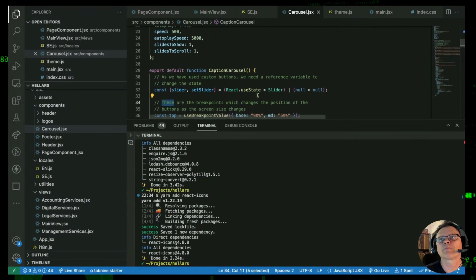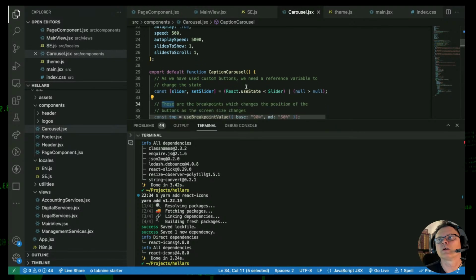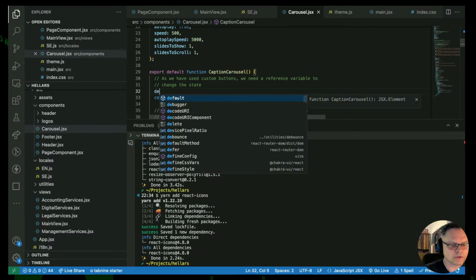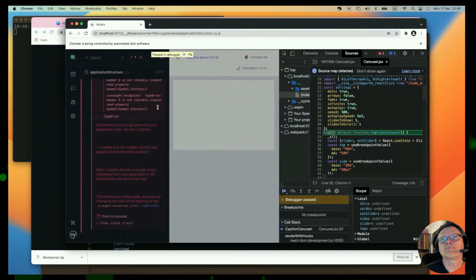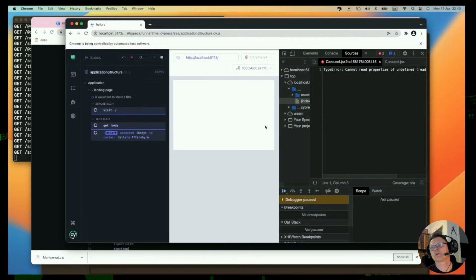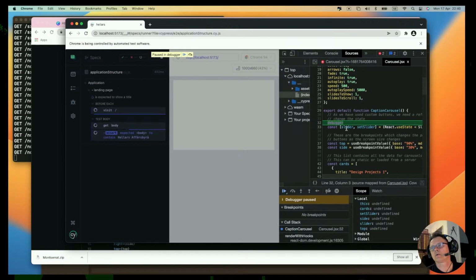Okay. So debugger. And then what? Oh, come on. Give me a break. There we go. So if we just step forward.